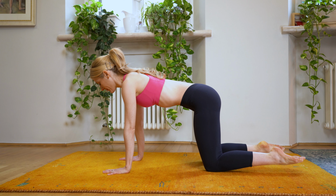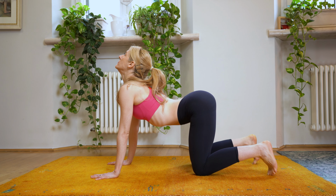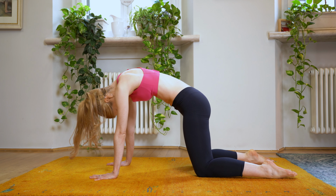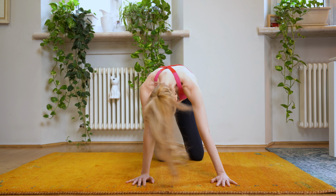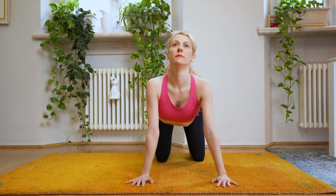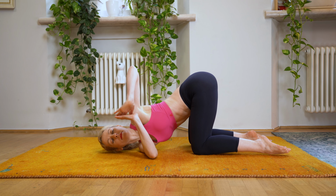Unbelievable, isn't it? So what I want you to implement right away is to find a way to mobilize your back from your neck down to the very tail. Yes, we're going all the way down. So if your back is nice and mobile, I'm pretty sure that your hips will unlock like never before. They will be nice and loose and they will move and let you open into finally achieve that split, whether it's front or side, it doesn't matter. Unlock your back first.